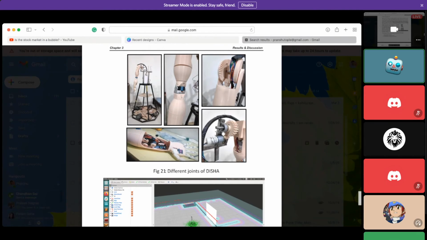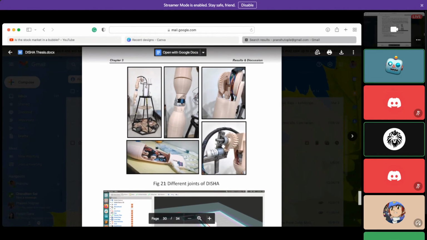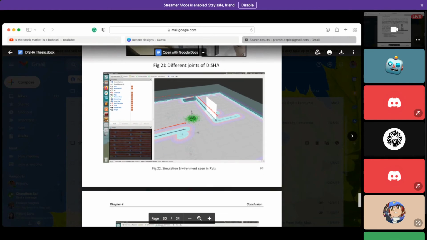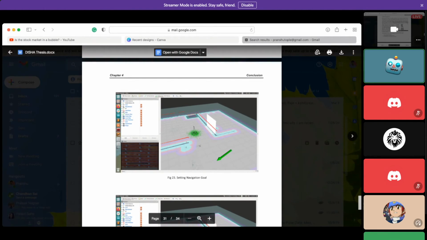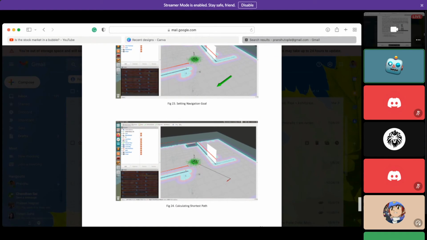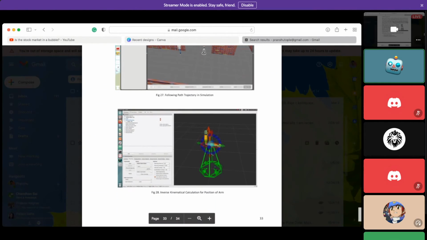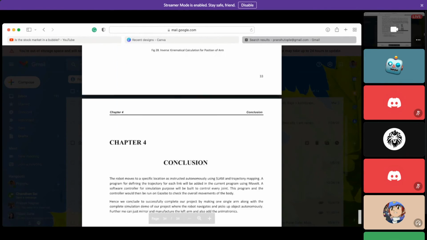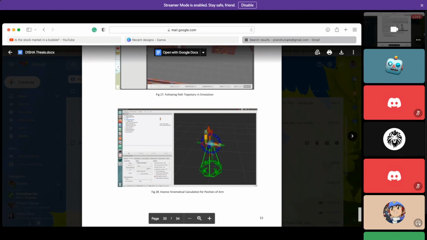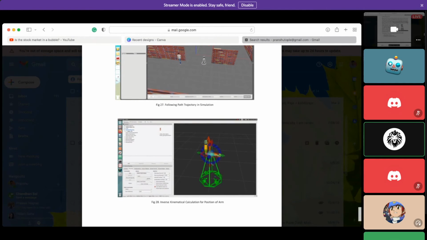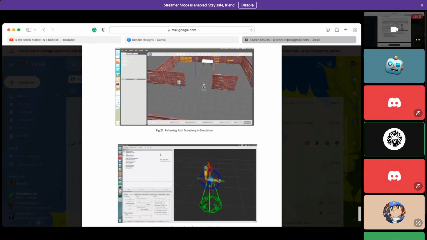Yes. And for higher torque we used gear reductions. Then we used bevel gears as well. Where there were size constraints, we used bevel gears like this. This was up and down motion. And then this was for the navigation part. Once we give it a goal, it used to plan its own path and navigate over there. And this was the inverse kinematics, the position of the robot arm. Oh wow, this is everything from scratch. Even the whole robot and mapping, everything. I can see how much you learned during this project, right? Yeah.